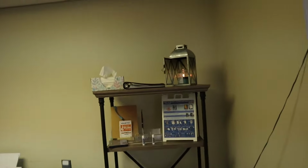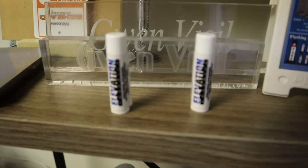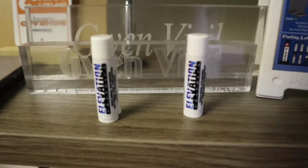And we just pulled up. They got it smelling good in here with the little candle scent. I like it. They got the chapstick in case your lips are chapped. It's cold outside, so I know your lips are chapped. Come up here and get some chapstick. Let's see, man.